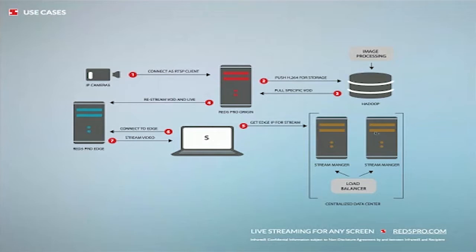And then we also have this concept called the stream manager, which takes care of routing streams and telling it where to get. So in this case, this client's saying, hey, give me a stream, give me an edge to connect to, and it says, here's an edge, and then it connects to it, and then the edge starts streaming the video to that client.